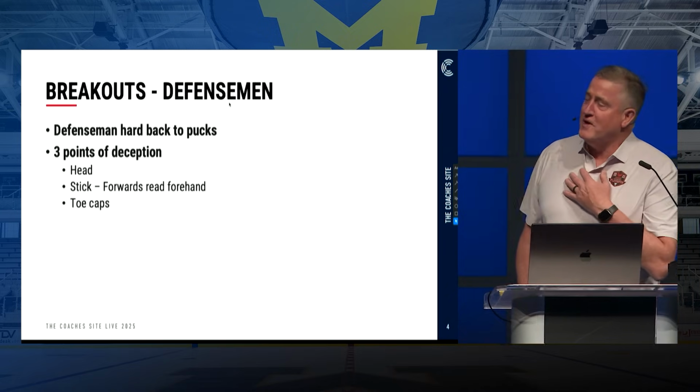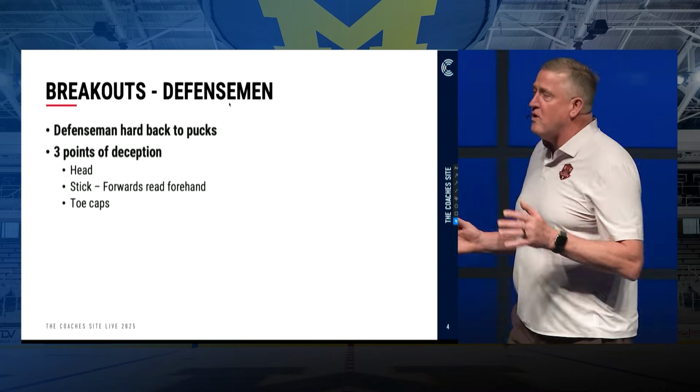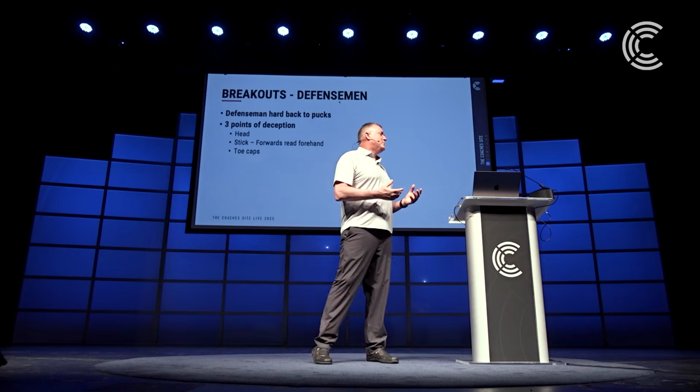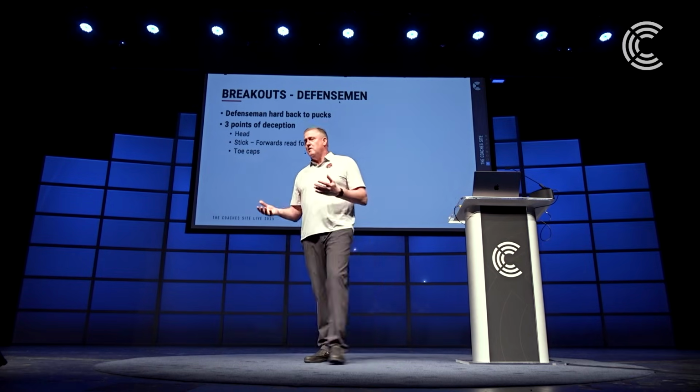The big thing for defensemen on breakouts, you have to go hard back on pucks. You can't drag your ass going back on pucks. That's just a non-negotiable for any coach out there. And that's at the peewee level, the bantam level, the midget level. You have to work with your defensemen to get back hard on pucks. And then once you start working back hard on pucks, there's a bunch of other tactics that are involved going back.